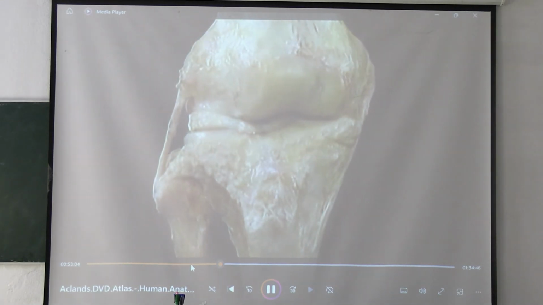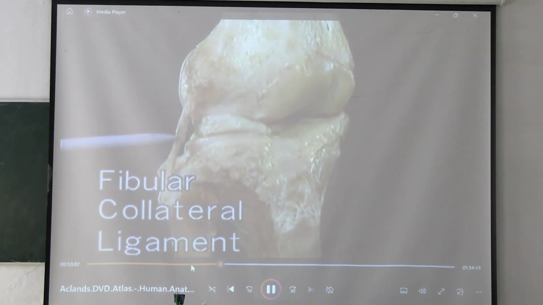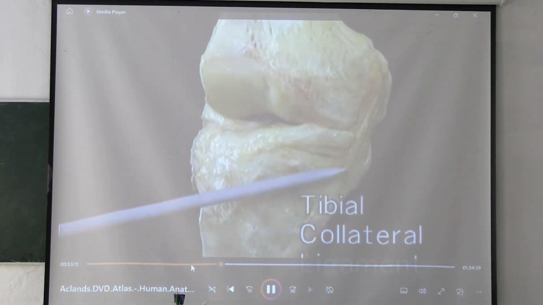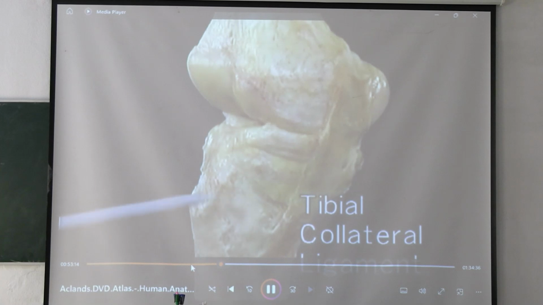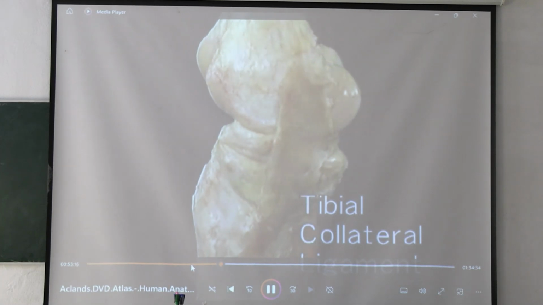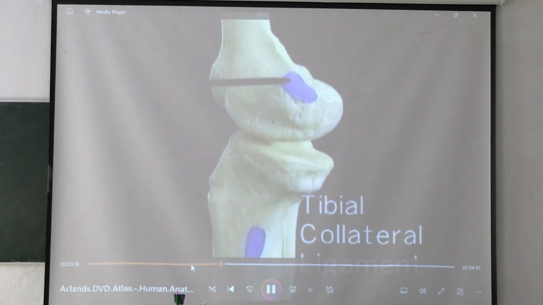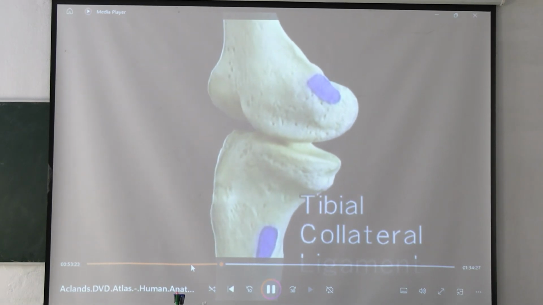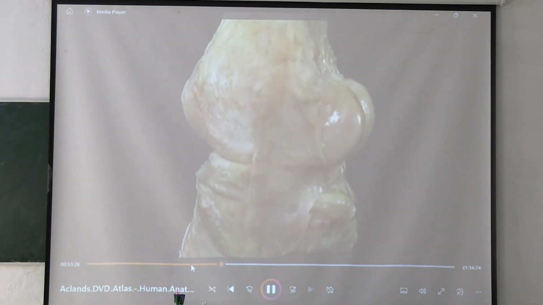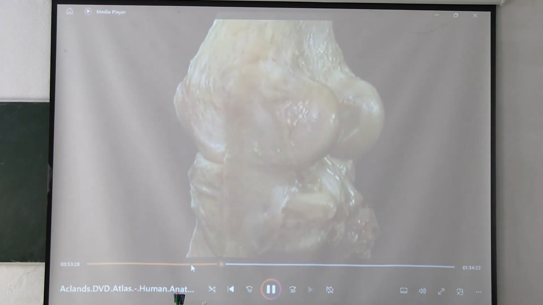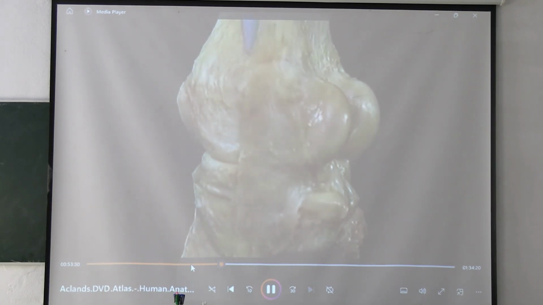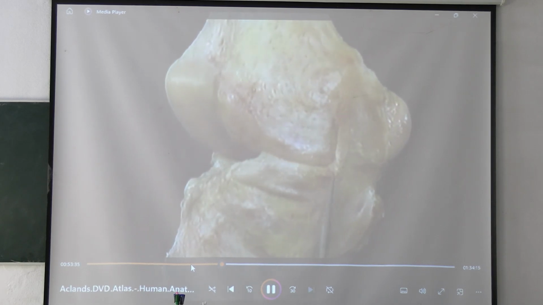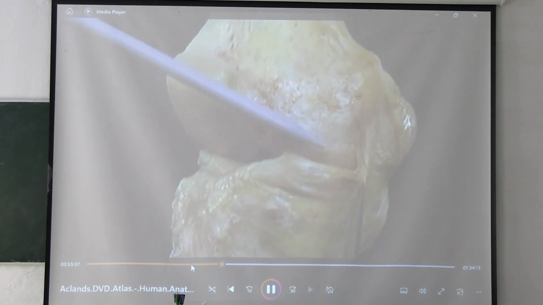Now let's look at the menisci. Lateral meniscus on the lateral side. Medial meniscus on the medial side. The meniscus goes from medial to lateral. The anterior medial aspect of the meniscus then goes behind and also in front. The inner aspect is firmly connected to every region of this, which is here.